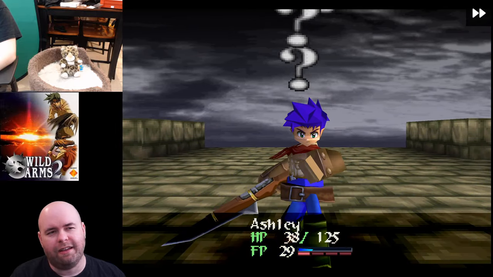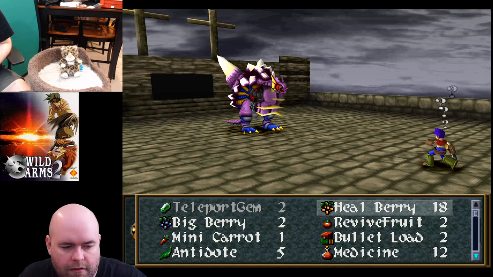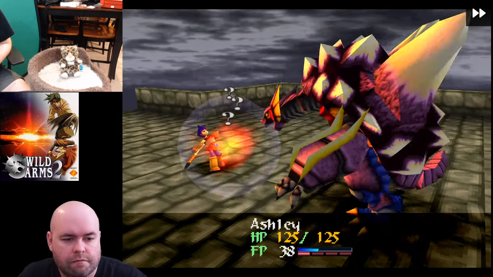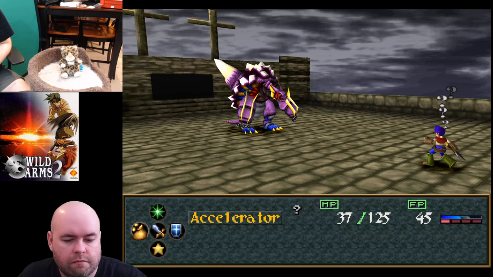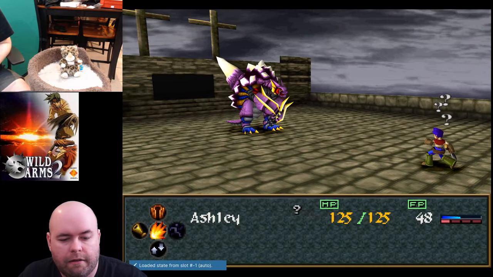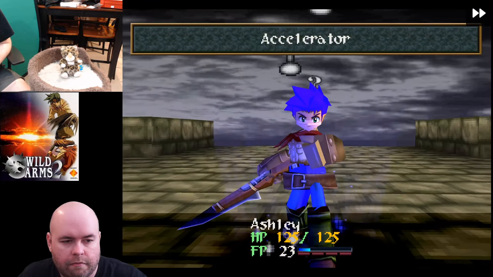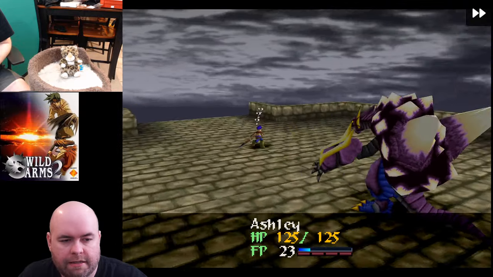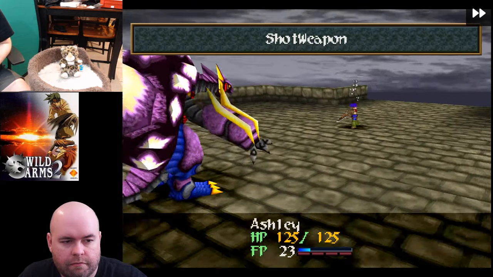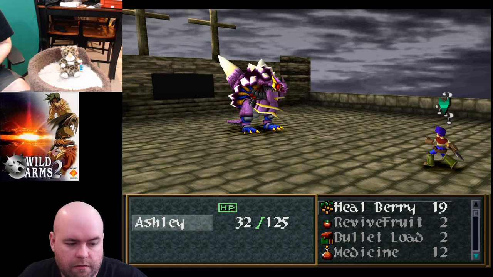I wonder if I can manipulate Trask to constantly use poison breath. That would be interesting. Punch. Accelerator, heal Blary. Missile, I'm dead. I missed. I'm not letting that miss happen. So I am genuinely wondering if I even have enough ammo to do this. I have 2 bullet loads.